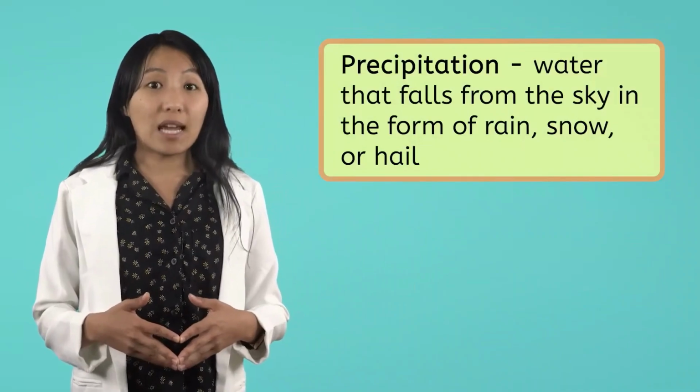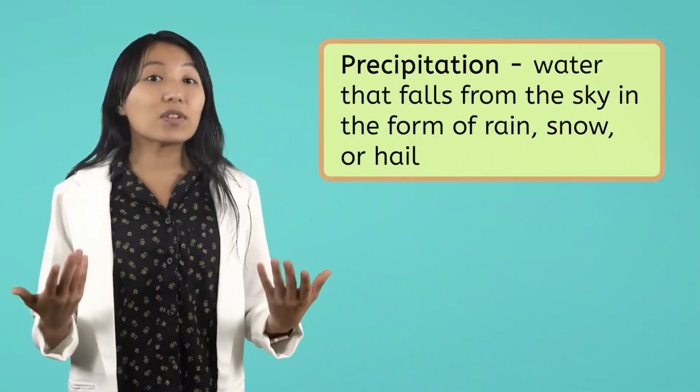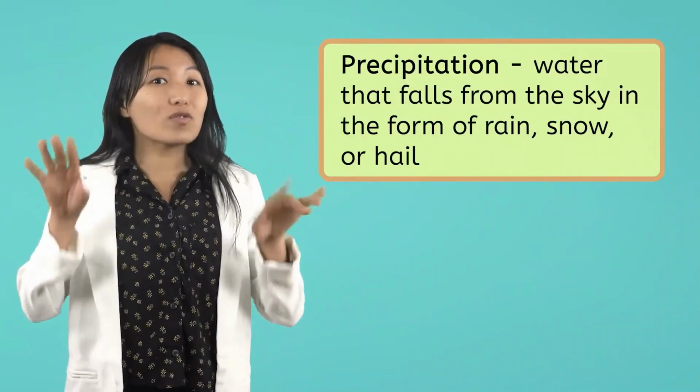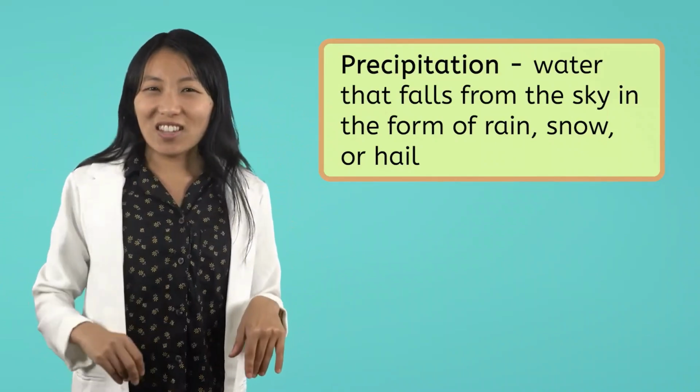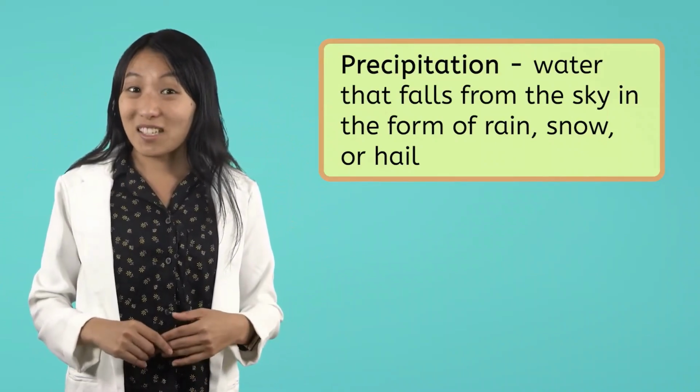I know, Zeke, you aren't used to the rain, but let's talk about it. Rain is a type of precipitation, which is a scientific name for water that falls from the sky. Can you think of any other kind of water that falls from the sky? Exactly. Snow and hail are two other kinds of precipitation. All precipitation comes from clouds, which is why we can see many dark gray rain clouds in our sky today.